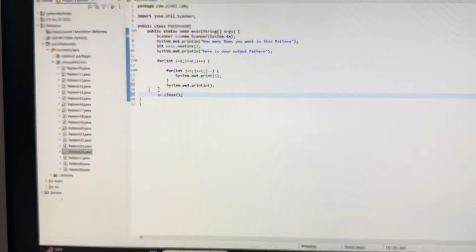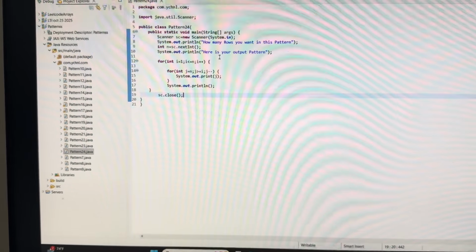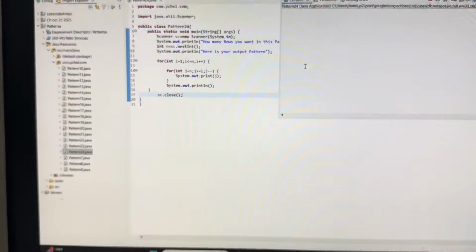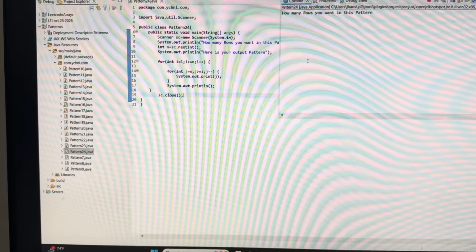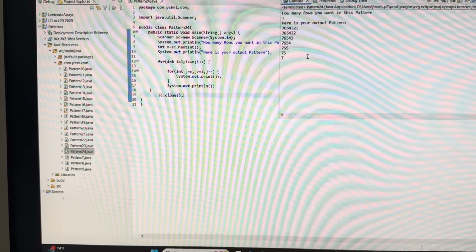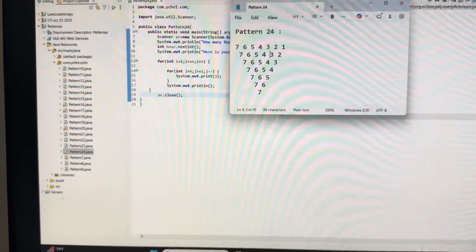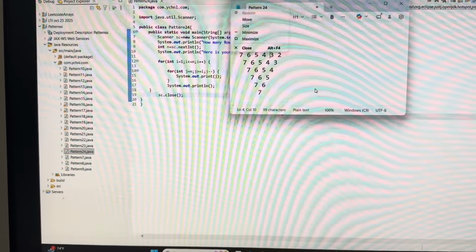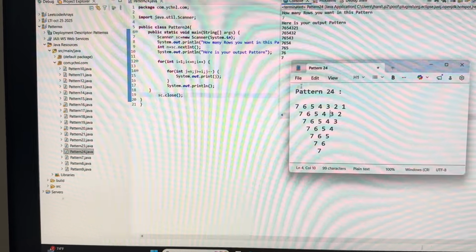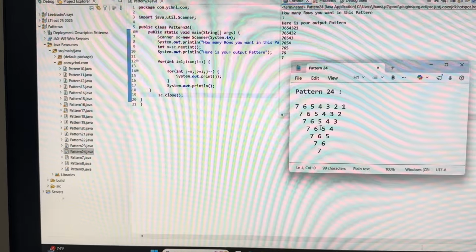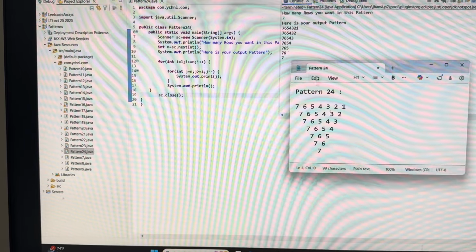For that I am taking sc.close, and we will see how the elements will print. Suppose I am taking 7, right? We got the elements order the same, 7 6 5 4 3 2 1, 7 6 5 4 3 2.